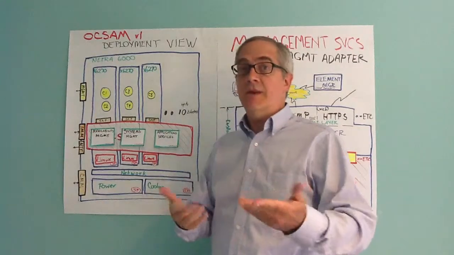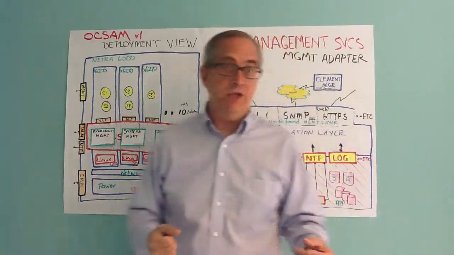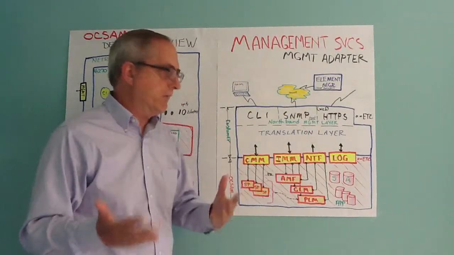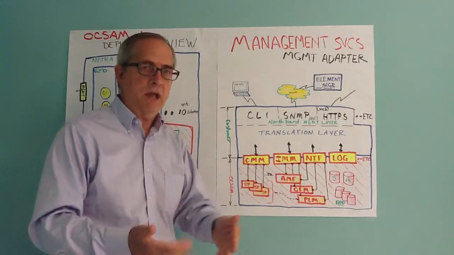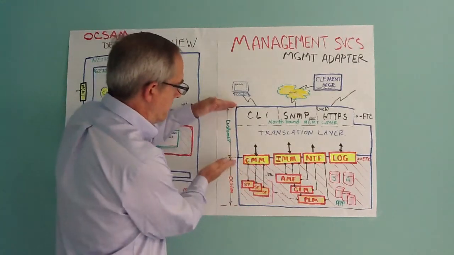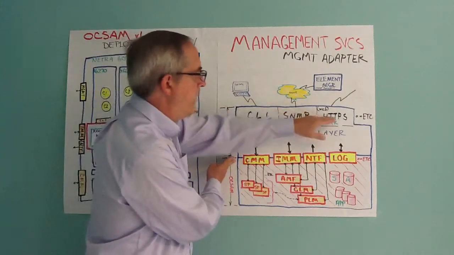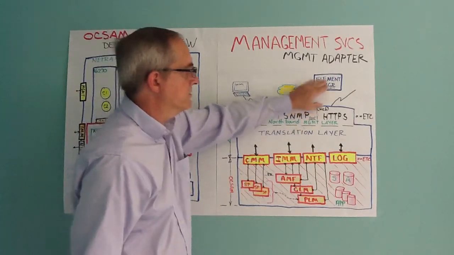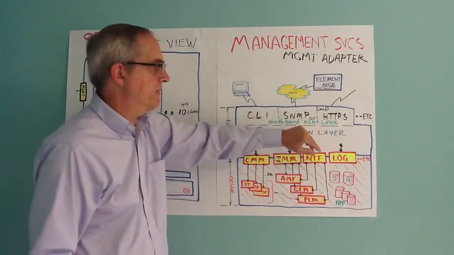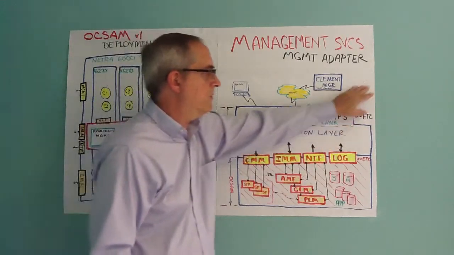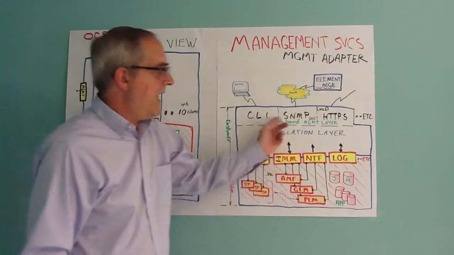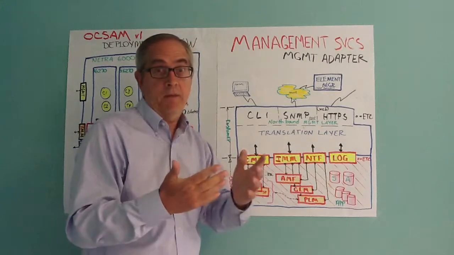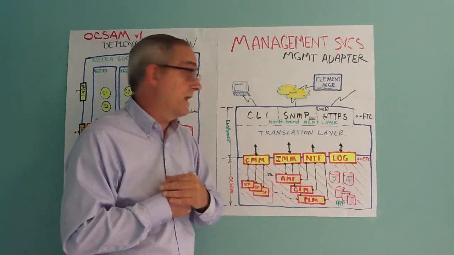For us to talk about these services, we're really going to pick on a reference implementation, which we depict over here as a management adapter. And that management adapter, roughly, if we just take a quick look at it, a brief tour before we dive into the details, is made up of you, the customer, who have some number of northbound interfaces. In this case, we show a command line interface, an SNMP agent that goes over a network to some element manager where there's an SNMP management capability, and a secure web-based application over there, and others. NetConf, we don't know. Whatever you have as requirements for your presentation and for your management solution.